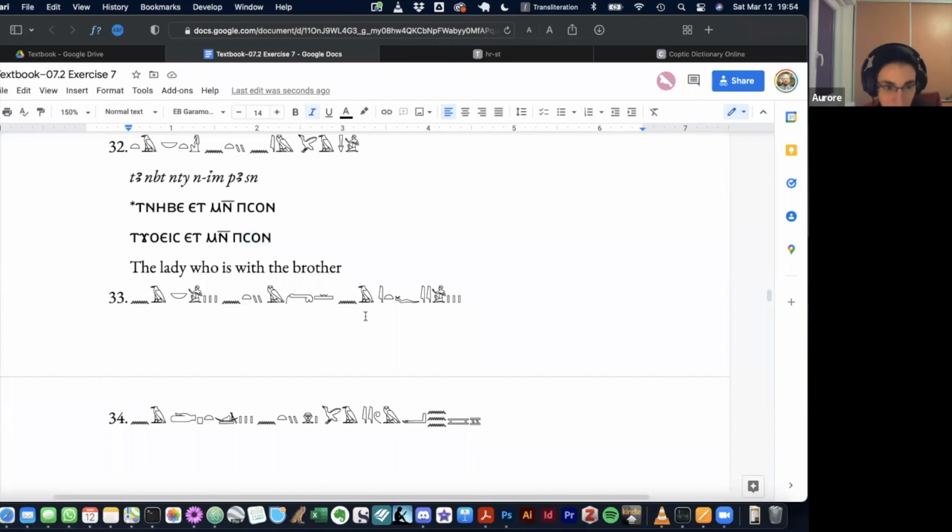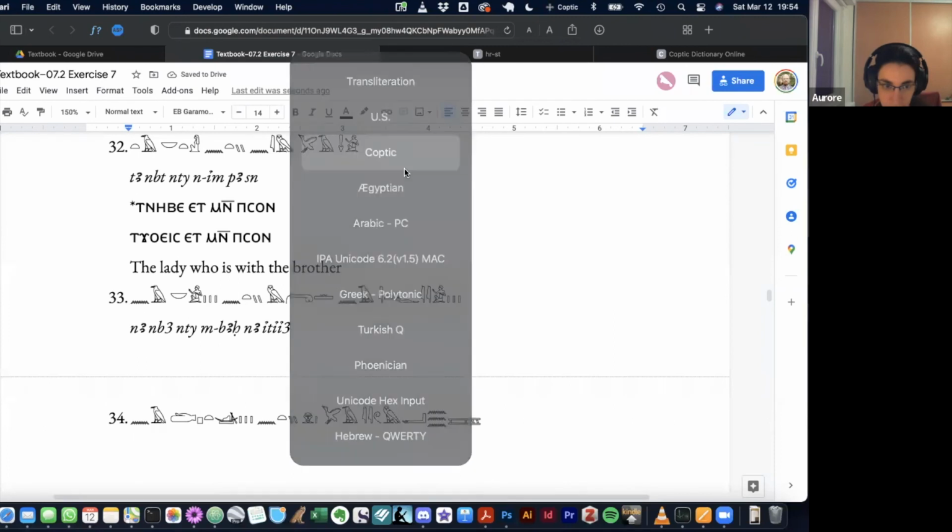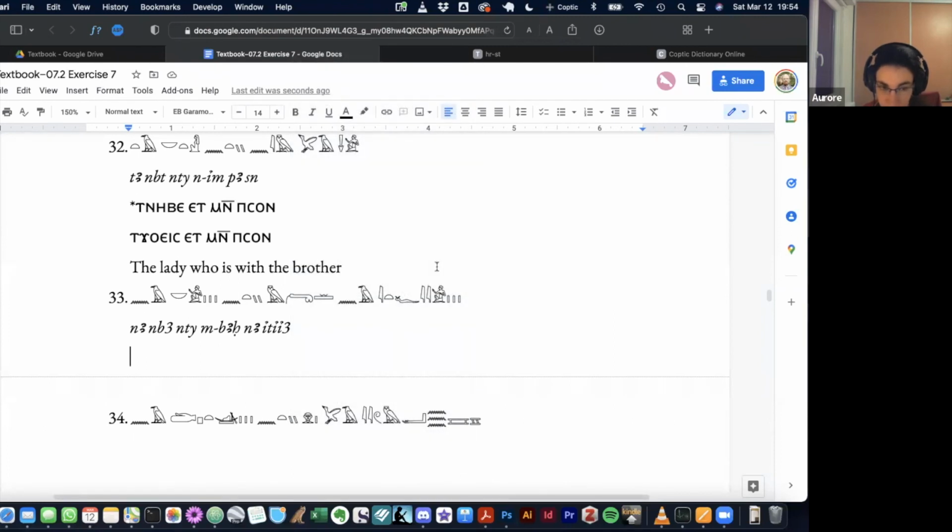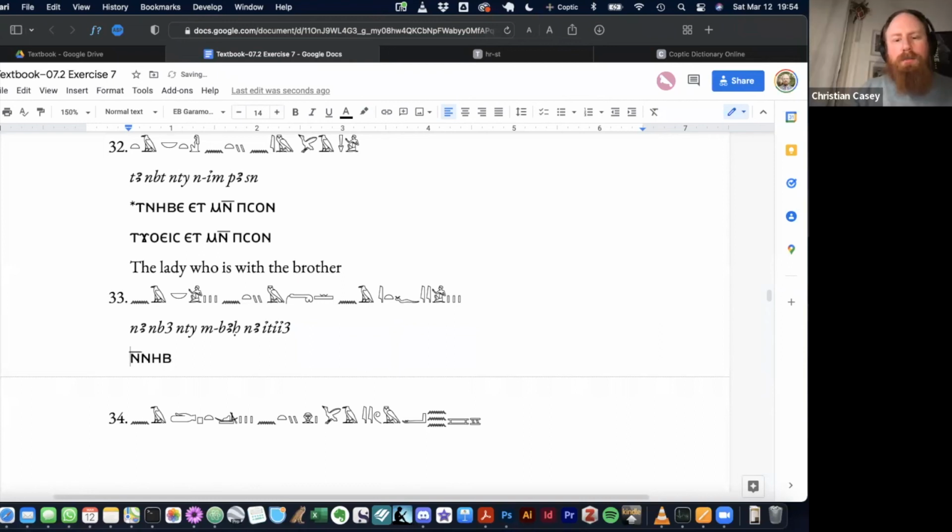Okay, so na neb enti embach na iti. Okay. And that would be neneb, weneb. Yeah, I'm just going to do this. Well, that's not really a reconstruction actually, because that's still correct. And Nev. Et emma nyote.